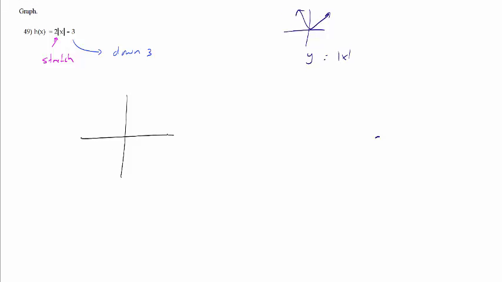So I stretch it. Keep in mind beforehand, if I have the point 0, 0, and I multiply this by 2, it's just going to become 0, 0. When I have the point 1, 1 on this graph, and I stretch it by a factor of 2, it becomes the point 1, 2. When I have the point negative 1, 1, and I vertically stretch it by a factor of 2, it becomes the point negative 1, 2. So it's going to get a little bit taller, a little bit faster. And then I'm going to also move it down 3. So 1, 2, 3. So now my vertex is going to be at 0, negative 3.